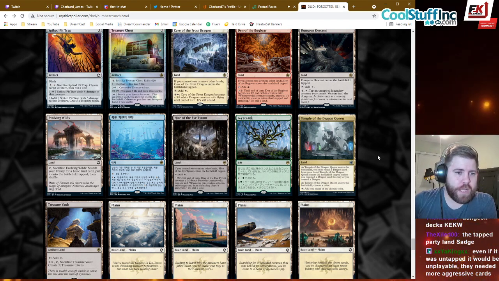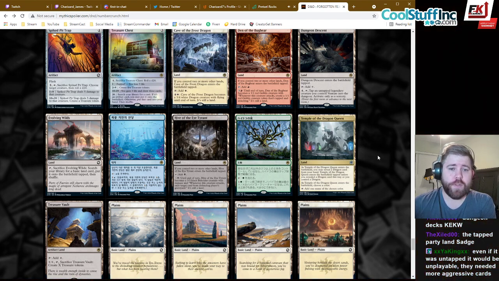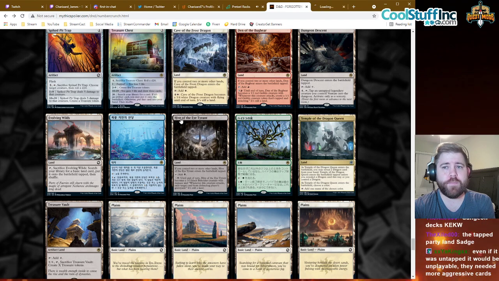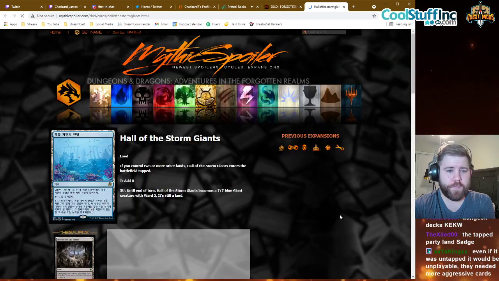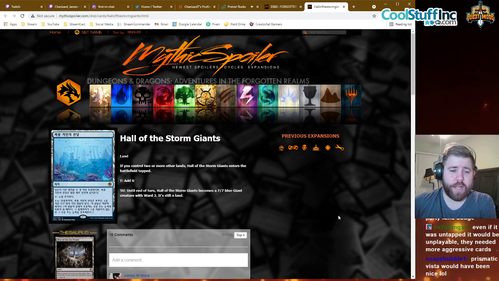Anyway, Evolving Wilds, it's a really good art for Evolving Wilds, but it's Evolving Wilds, so whatever. The blue one says, Hall of the Storm Giants. If you control 2 or more other lands, Hall of the Storm Giants enters the battlefield tapped. Tap to add blue. 5 in a blue, so 6 mana, until end of turn, Hall of the Storm Giants becomes a 7/7 blue giant creature with Ward 3.